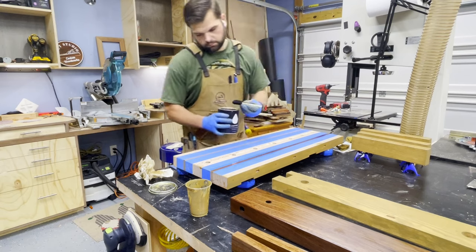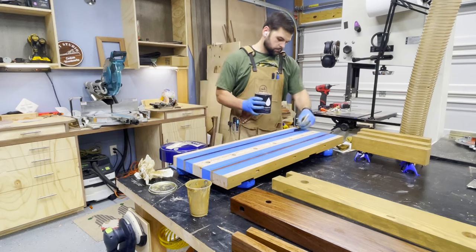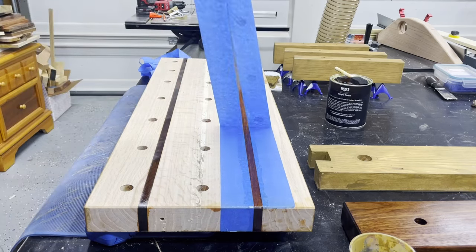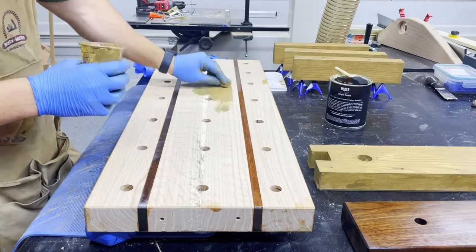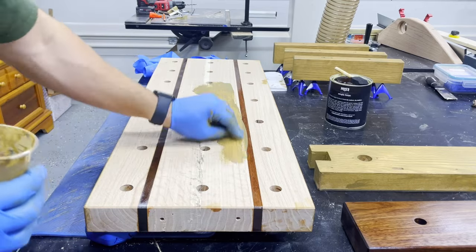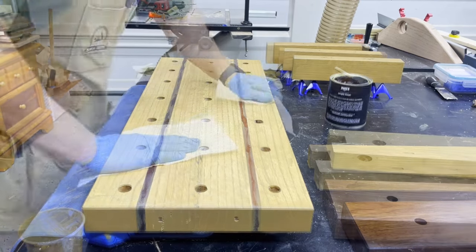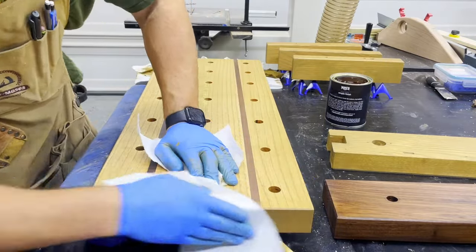Time to put some finish on this bad boy — I'm going to be using two finishes. I'm using Simple Finish Hard Wax Oil for the walnut, and for the red oak — just because I don't care for how pink it can get — I'm using Rubio Monocoat's Antique Bronze. I had both of these finishes on hand, which goes with the whole theme for this build: use what you've got. I'll rub them both in with a Scotch-Brite pad, let them soak in, then come back and buff them off. Super easy, minimal touch-up — and it's a workbench, it's going to get beat up anyway.